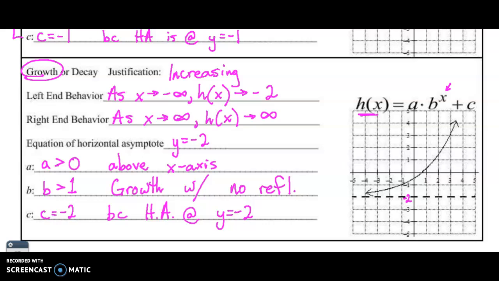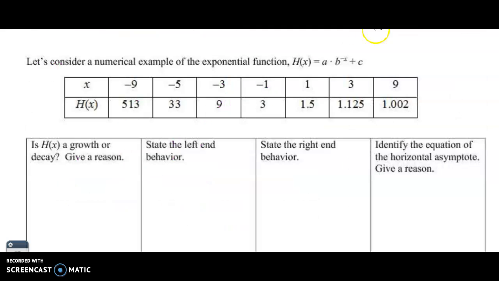So if you have any questions, please write them down. Bring them to class or email me, and we can set up a Google Meet and talk about things. So as we move on to the next one, I'm kind of tired of that graph, but notice in the directions, now they name it capital H of x, not like that matters. But you can see in the directions that we have a y-axis reflection. You can see that that's important.